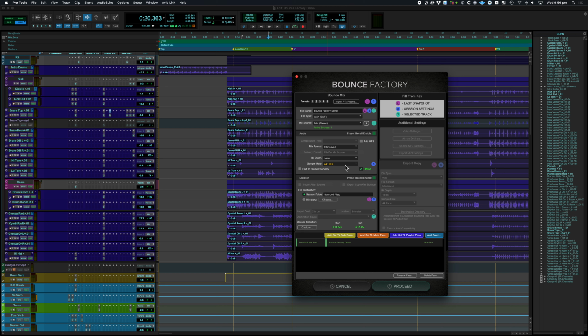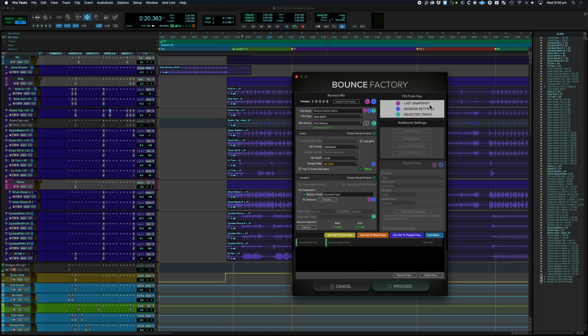So what this also brings us to are these nice colorful circles. These allow you to make settings based on some information that the app already has. So L, the pink ones, are the last snapshot. Now, we haven't taken a snapshot yet, so there isn't really any data that's available that would be relevant. But once we've taken a snapshot, we can refill the dialog with all of the settings from the last snapshot we took. So if we're bouncing an entire record, we can open up the first song, set up this dialog exactly how we want it.